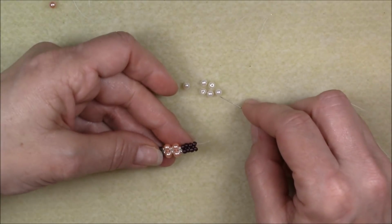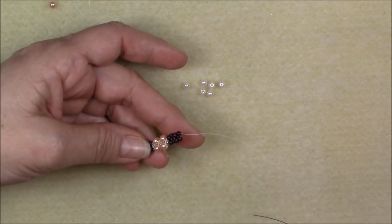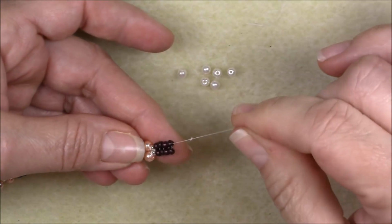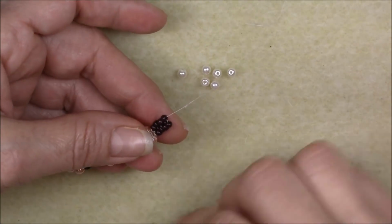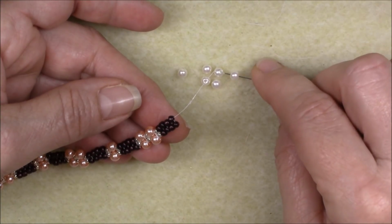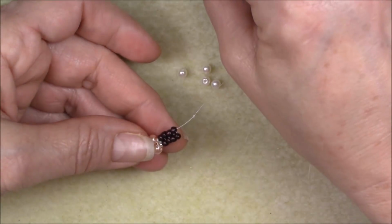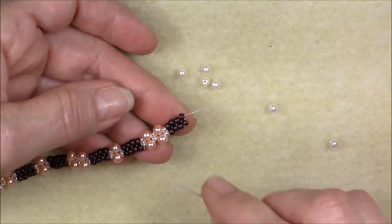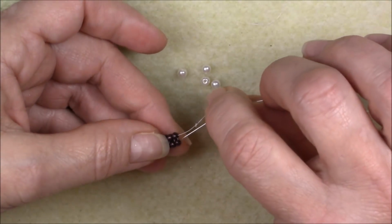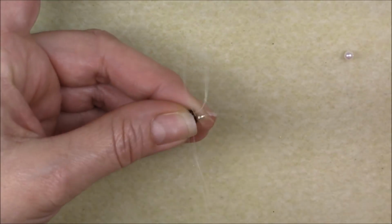So what I'm going to do now, you can see I've extended my Fireline. Like I said, there is a video that shows you how to do that on this channel. It's video number 4. If you do not know how to extend your Fireline, please look at that because you will need to do it. Now, pick up 2 pearls, because actually I need to put my 11-0s on first. So I've made my last section here. I've made my 4 8-0s, and now I need to put on my 11-0s. So let's do that.